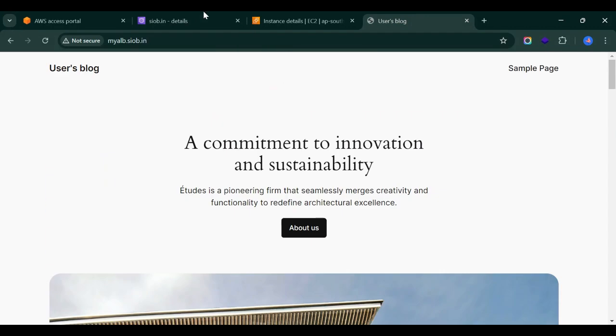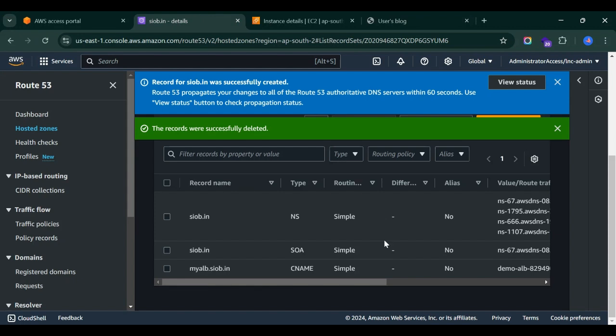Okay, so now we are going to see Alias. So we saw how CNAME works. We can't add a CNAME to the direct root domain, but we can add it to a subdomain.